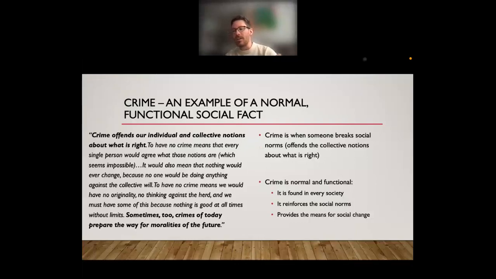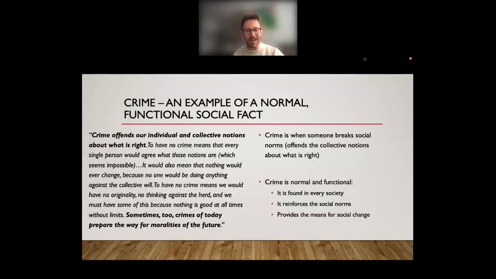When someone commits a crime, whether that is something small that breaks a social norm, like making out in a public space (PDA), or something that is against the law specifically, like driving over the speed limit, murder, or theft, there is a form of social control that will happen. That could be simple, like people asking you to stop making out in front of them, or being arrested and incarcerated. There's a form of social control which helps reinforce the norms.